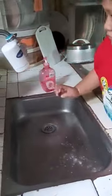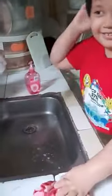Step 10, the last one, dry your hands with a clean, dry towel. Okay, very good.